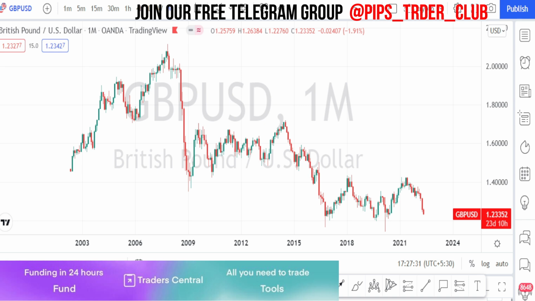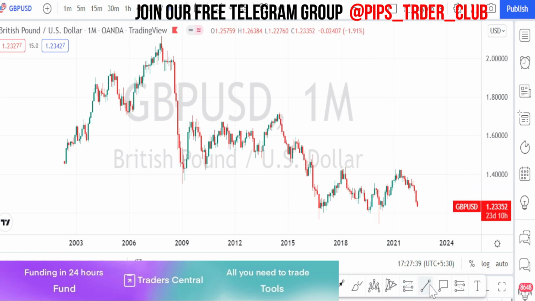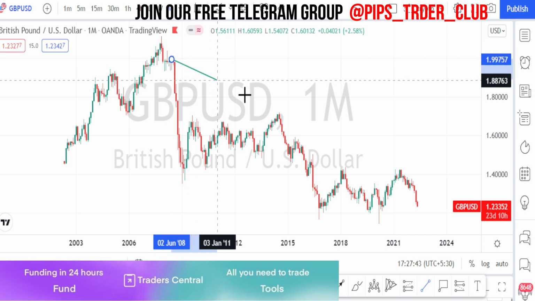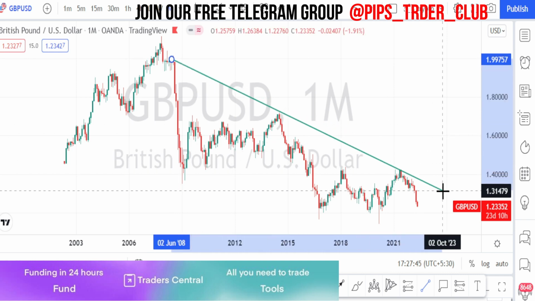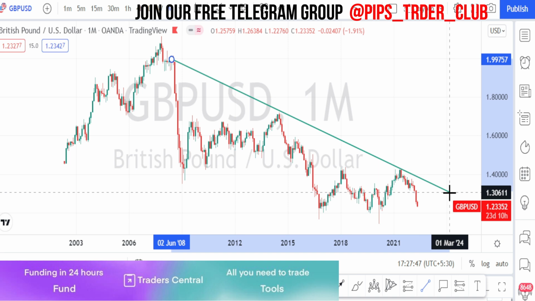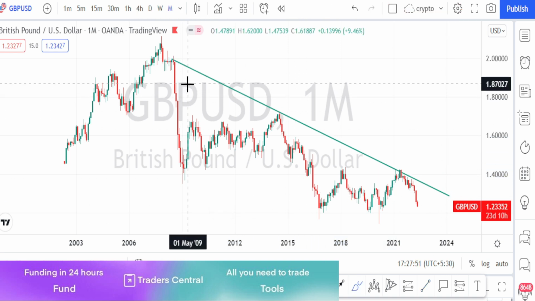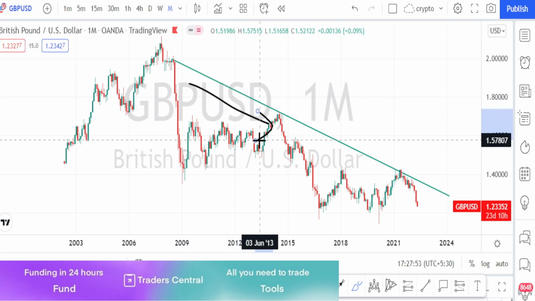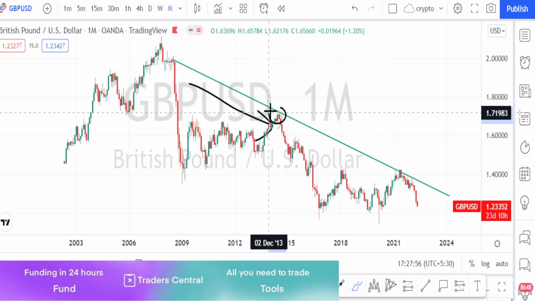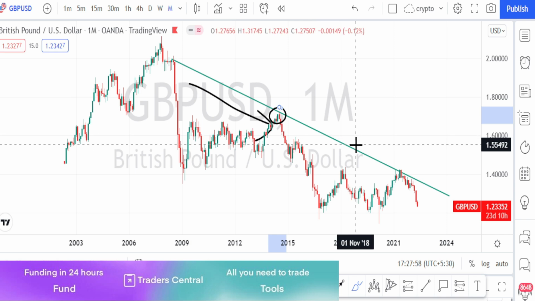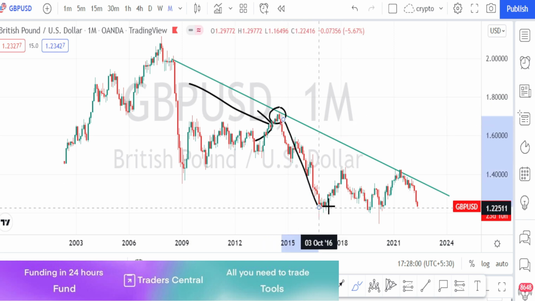In this video, I'm starting the analysis from monthly time frame. Let us look at the current trend of the market. So from this level, when we draw a trend line or resistance line, it is very clear that all the way the trend is on the downside. It has tried to break this resistance level and fell on a bearish trend reversal.